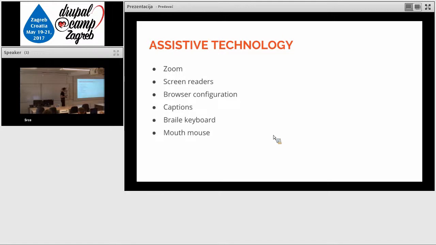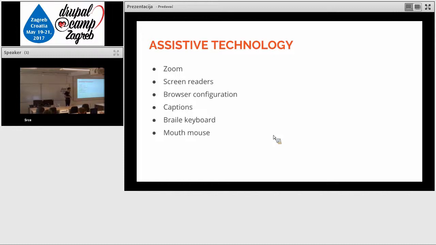Just quickly, I will not go into details, but these are the most common assistive technologies: zoom, screen readers, and browser configurations. These are all pretty common. With browser configurations, you can have settings in your browser where you can set the color schemes, so you always have, for example, a black background and yellow text on the pages.